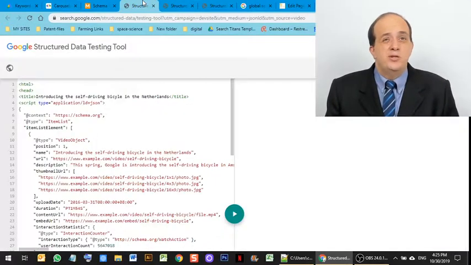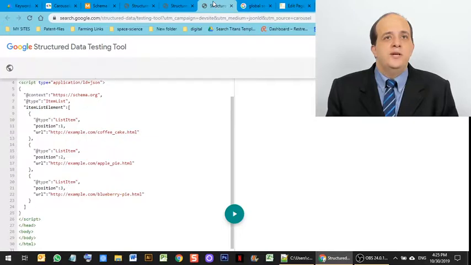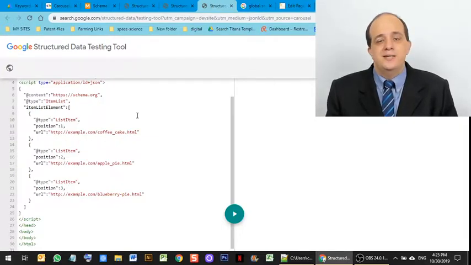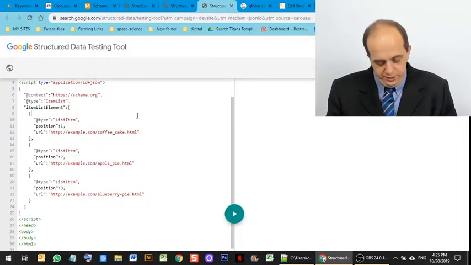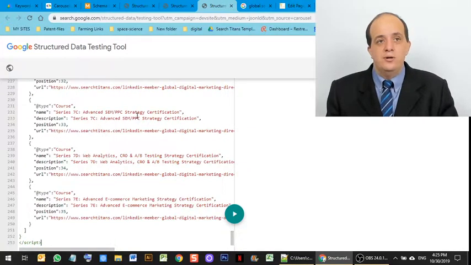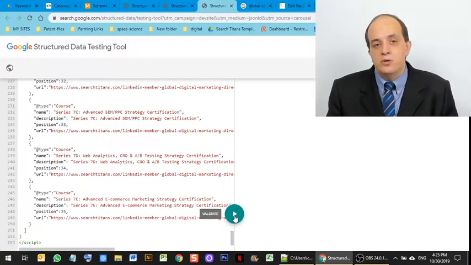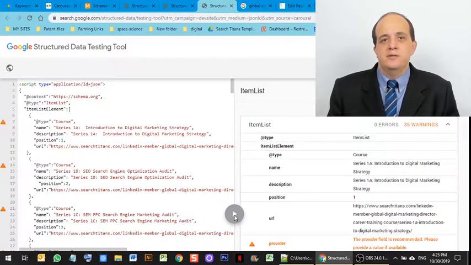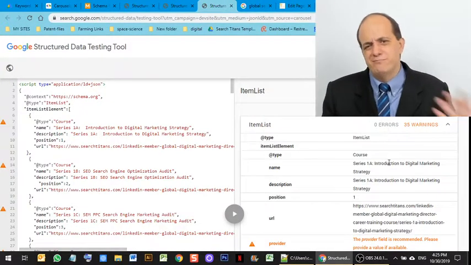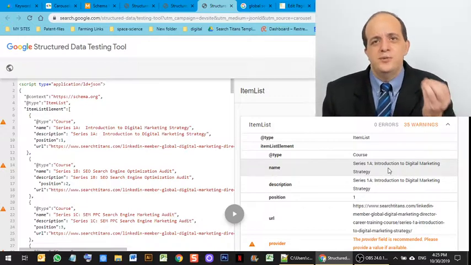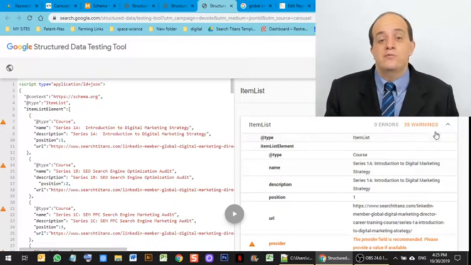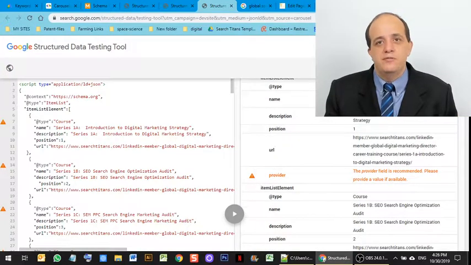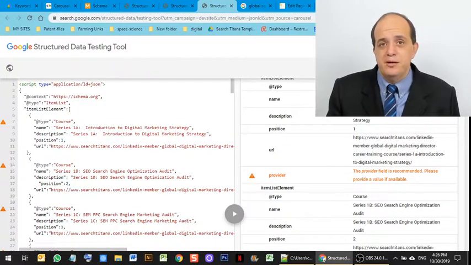Well, Google's actually pretty cool about these things. That's why they created this tool called the Structured Data Testing Tool. You come here and you place your code. Assuming that it works, you simply click the validate button and ta-da! 0 errors. That's really just golden, man. Really important. 0 errors and 35 warnings. It's one warning repeated 35 times. There's nothing to stress out about.